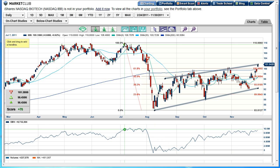And what I did was I immediately drew in the Fibonacci retracement levels. And what you will see is that where we are right now, let me just put a little circle around this, is right here. And that is above the 61.8% retracement level, which in Fibonacci terms means a trend reversal. So, boom, it sure looks to me like the screen that I'm working on developing is doing its job.